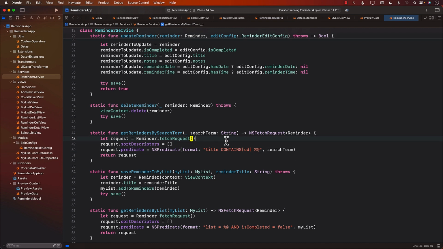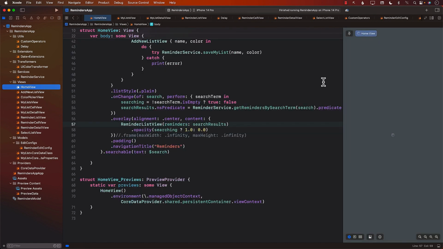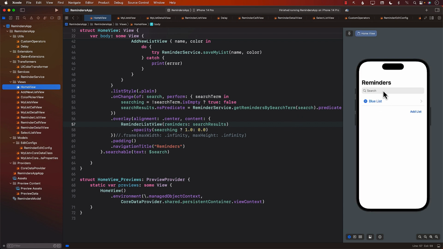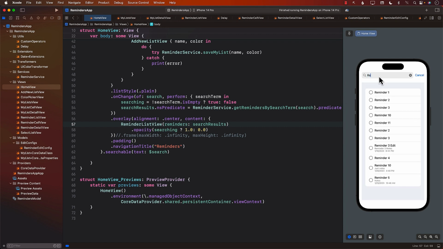So CD, let's go ahead and run our application and see if we are able to perform a case insensitive search. So I'm going to say reminder, okay, that is fine, but what about cat? And there we go. It actually pulls up the cat. Even though the cat is spelled with an uppercase C, it does match with the lowercase cat. So this is all working out to be really good. We are simply able to search these things.